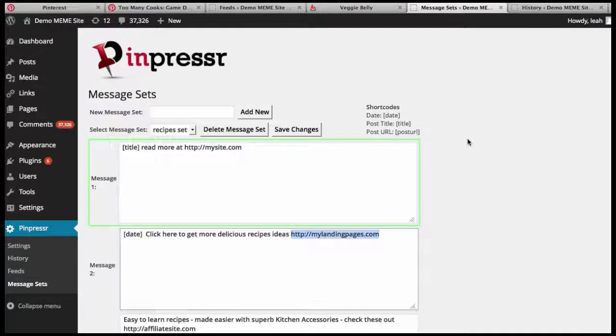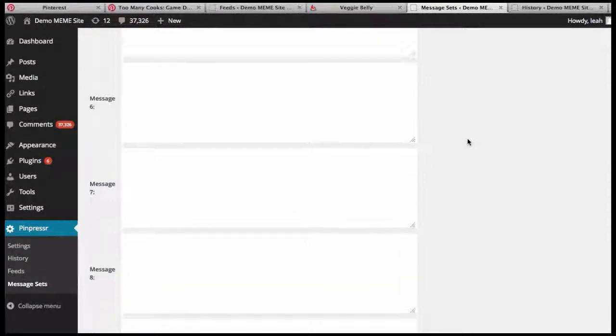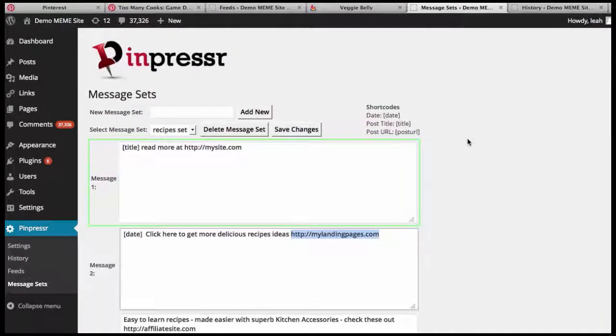Let's look at the message sets. As you can see here, there are 10 rotating messages, and those messages are going to be set for each and every feed. Of course, you can do as we've done in the example here and use the same message set if they're all very highly related. But if not, and you're using slightly different feeds, you can create 10 new random messages that will continue to rotate and have those aligned with that particular RSS feed.